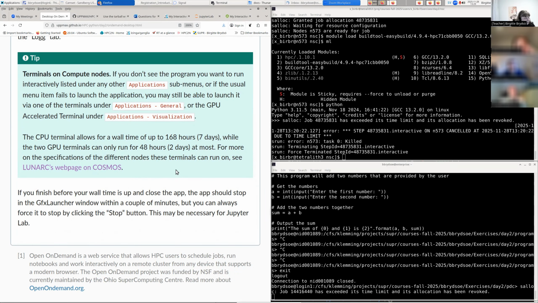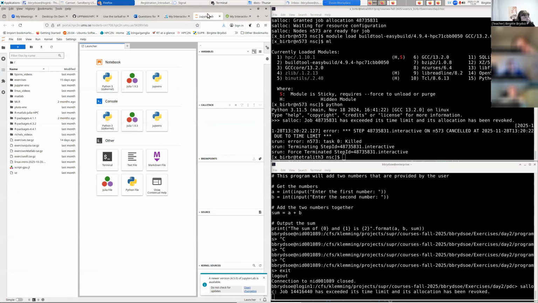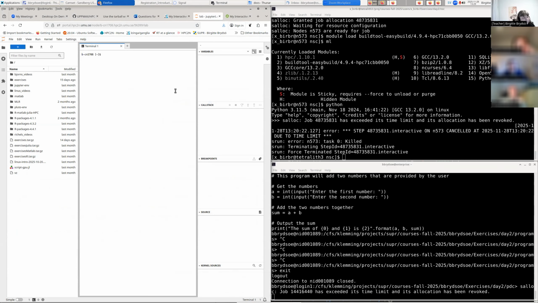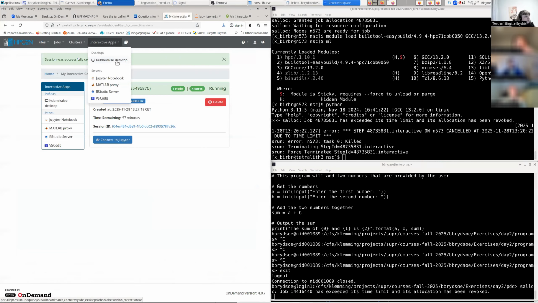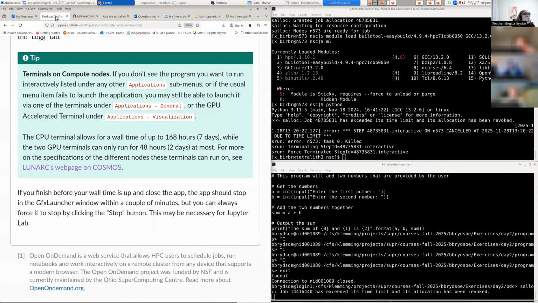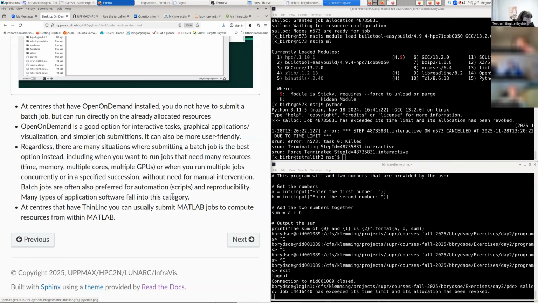And you can, of course, also start a terminal inside of this. If you had opened it you can use this as terminal, or you can use a desktop instead. Start one of those and do things there. I think that was it, wasn't it? Yes, it was.